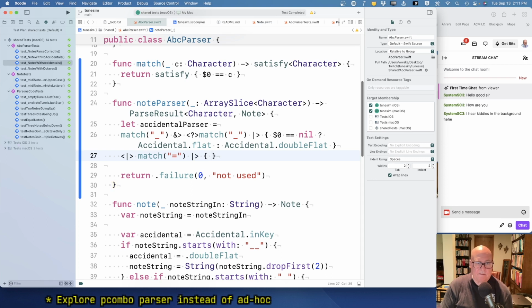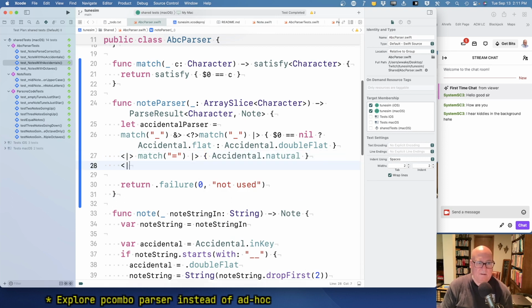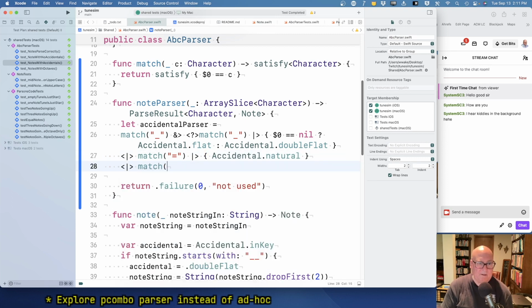then we get an accidental dot natural. Otherwise, we match an arrow. And this is kind of like the other one. Optionally match a second arrow.